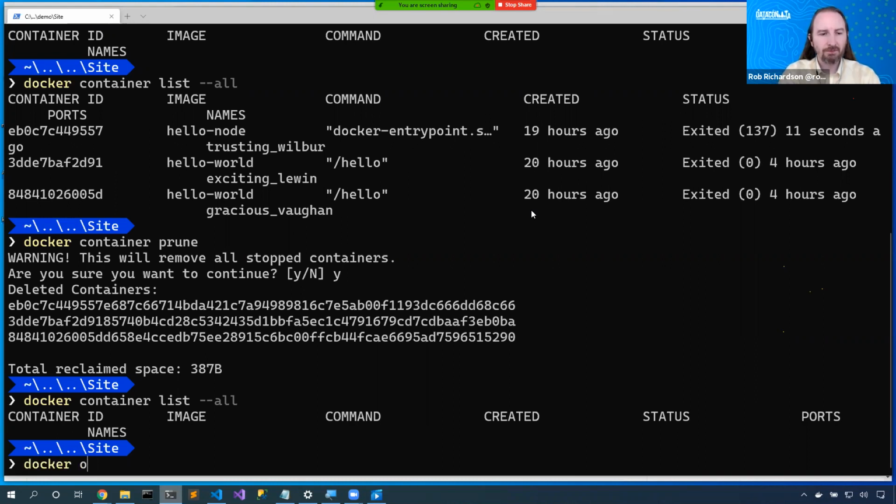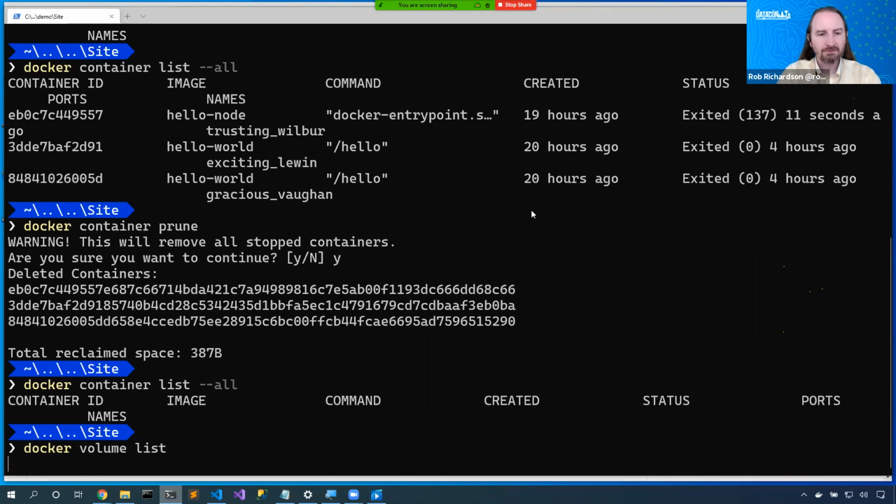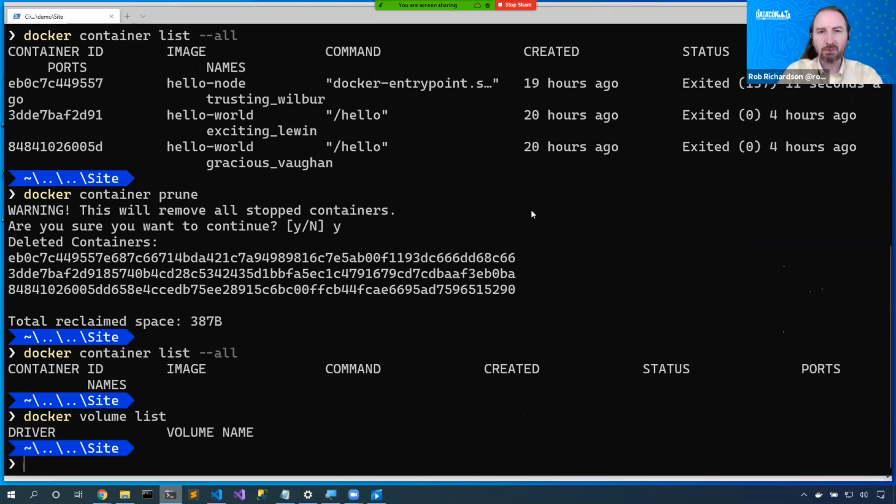Docker volume list. Here's all the volumes that we built today. And you may also have some volumes that you might have created before. So work with care here, this will delete the data that you have stored in them. If you only started today and you have some volumes, you can do a similar thing. Docker volume rm, and you can give it the first few characters to delete it.